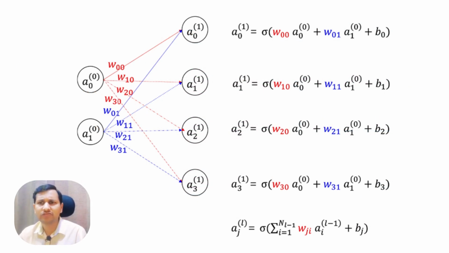Now let us see how the activation function works. We have j variables here. So we will have individual values, a01 equals sigma of weight 00 times a0 0, where a0 will be the input and w0 will be the weight, plus weight 01 times a1, which is another input, plus b0, the bias. Similarly we have aj outputs which we will get.